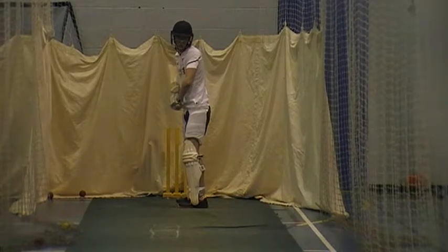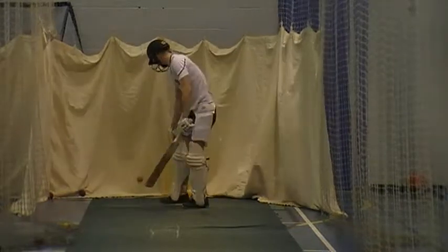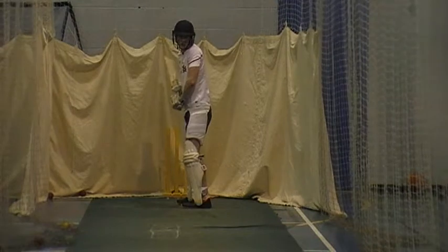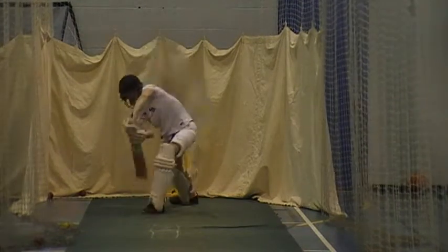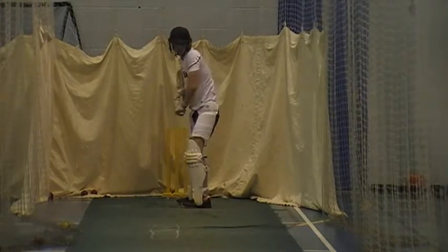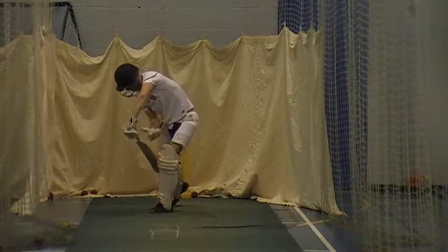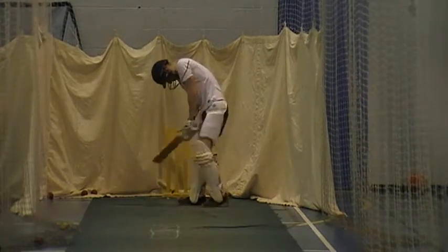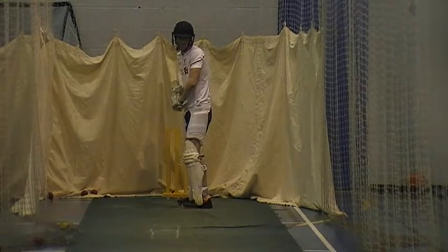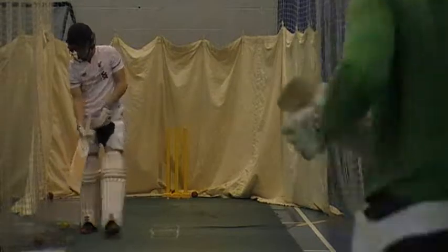Okay, head forward. Gap between. Well, head right over it. Come on, keep working. That's okay, that's better. You dropped the pace like 10 miles out. Feels like it. Yeah, that was a slow ball, wasn't it?